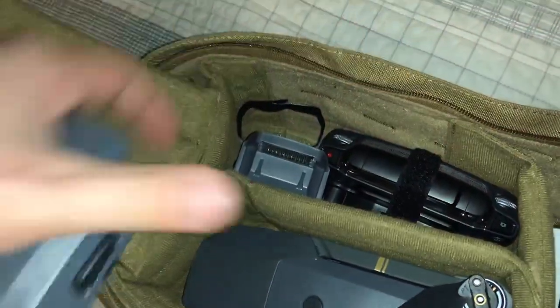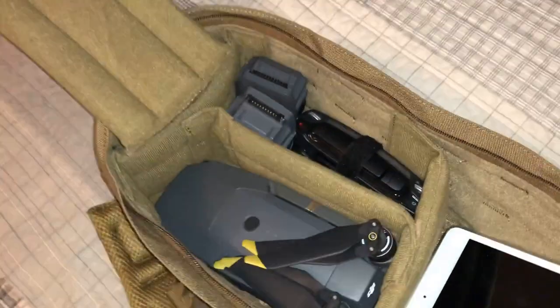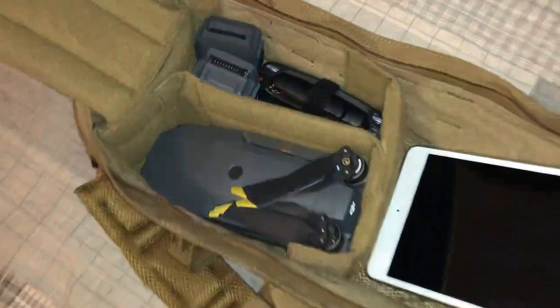And I use these Velcro cable ties to hold stuff down and have stuff just basically banging up against each other. So I'm gonna fix that.